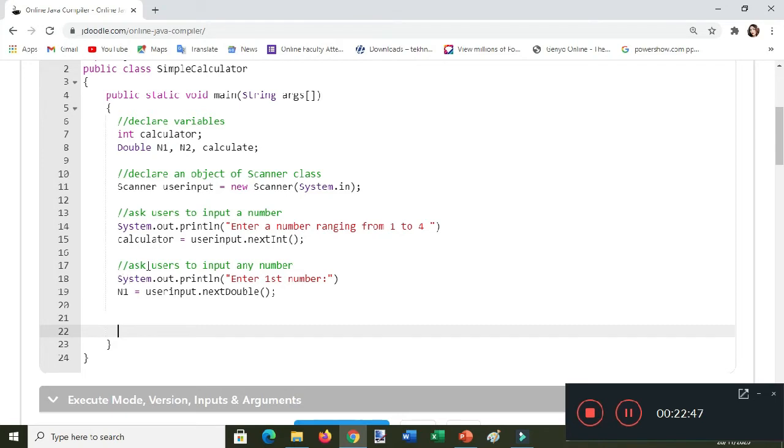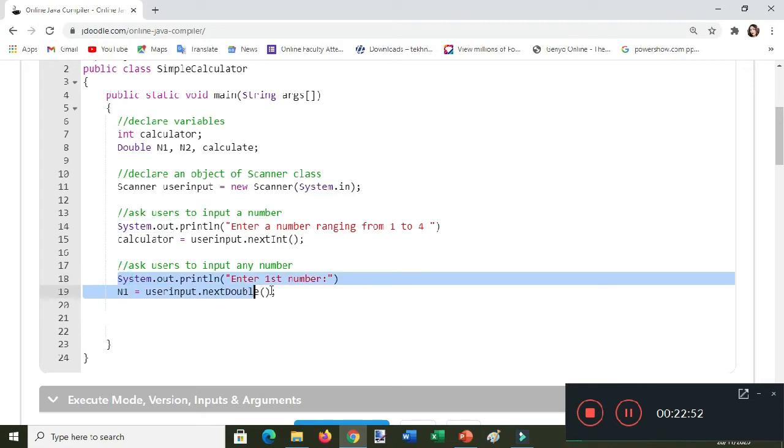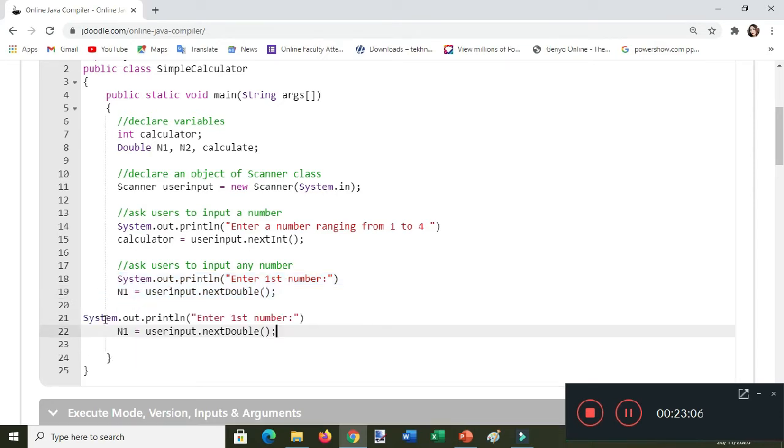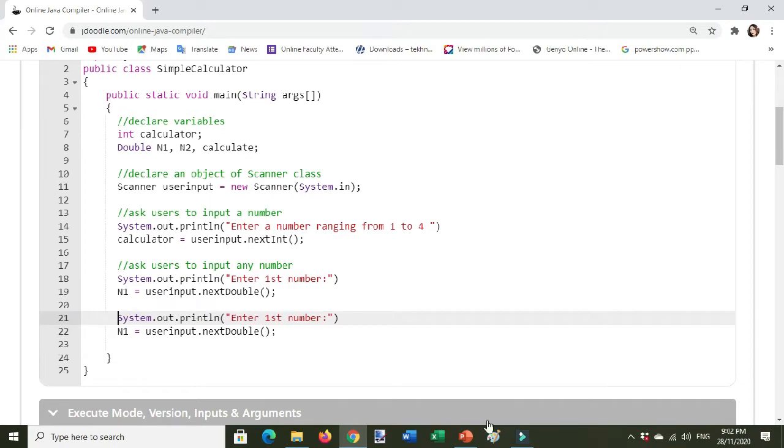Next, initialize the n2 variable. Just copy and paste to save time. Highlight first, then Ctrl C to copy, and then here Ctrl V to paste. Then replace n1 to n2. Then enter second number.